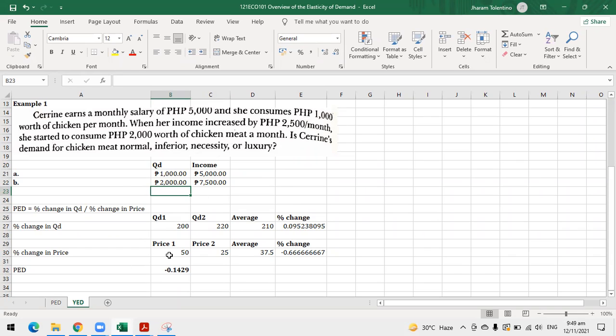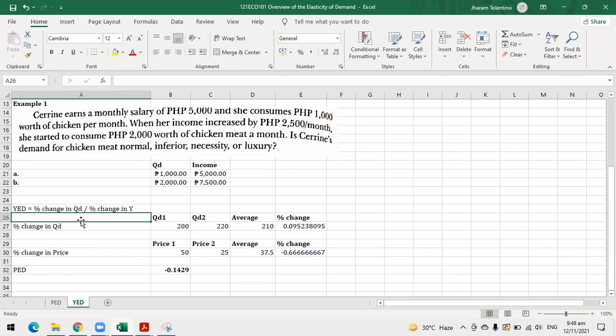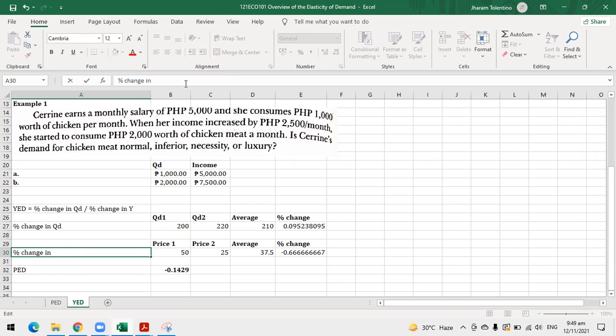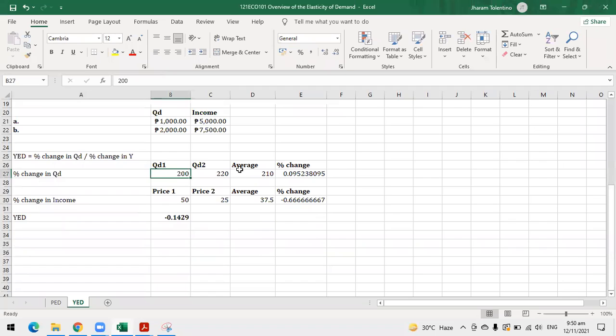So, would you imagine yung increase na 2,500? Yung 40% na punta ka agad sa chicken. So, I like this one. So this one, palitan lang natin. It's YED. It's change in income. So change in 1 tayo dito. Okay, so percentage change and percentage change in income. So sabi ko kasi inyo, magagamit pa rin natin yung formula. Bakit? Papalit-palitan mo lang naman ang denominator. Then we have the YED. Okay, so try natin, compute.